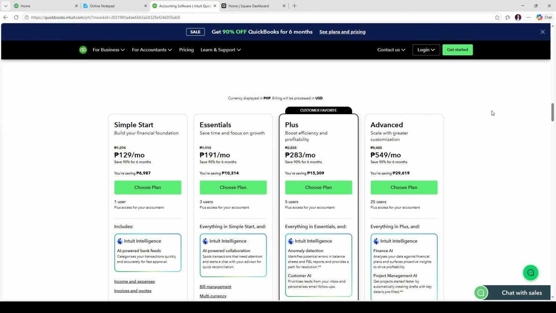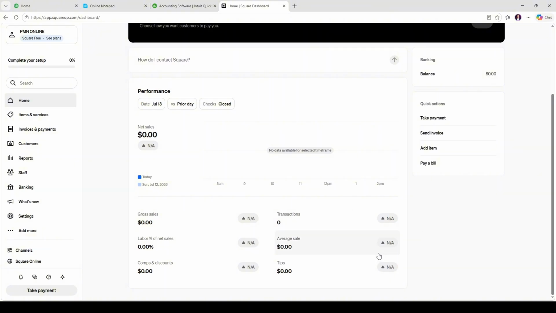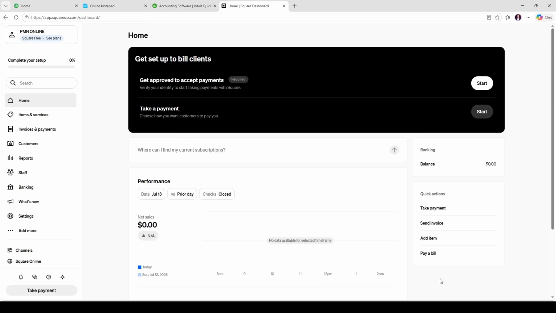Once your QuickBooks Online account is ready, let's move on to Square. If you're new to Square, it's a good idea to reach out to their sales team for a demonstration. This will give you a first-hand experience of how Square can be integrated into your business processes. When contacting the sales team, you'll need to provide your full legal name, zip code, phone number, and other relevant details like your business name and industry. If you're in the US, this process is quite straightforward. Also, make sure to agree to the terms and conditions before proceeding.